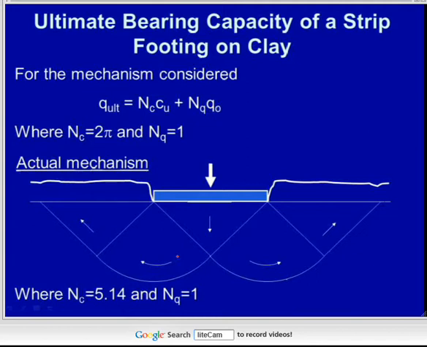So what we've found is we've got an equation with the right shape, but the constant we get is too high because we chose the wrong mechanism. It's about, I think it's 20% too high because 2 pi is 6.28, and it should actually be 5.14. So we're about 20% high using our rather simple analysis. However, now we know that doesn't matter. What our simple analysis does is tell us what's going on, what is important.